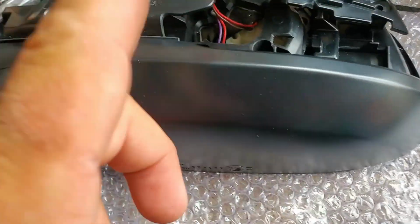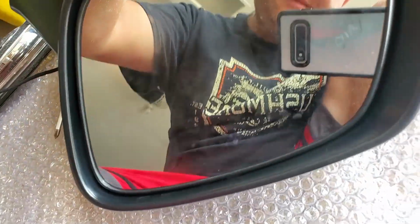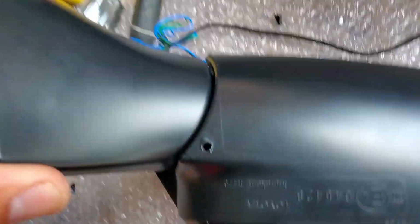Another step, you got to take this lower bracket for the mirror and put it together. You got to push it in, and make sure you hear a click. Everything aligned here perfectly. And click this connector right here. Make sure everything is nicely pushed in.